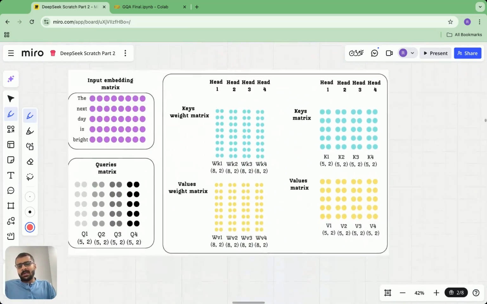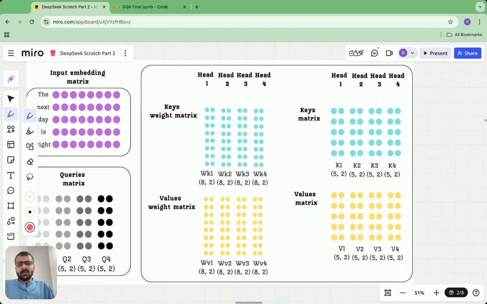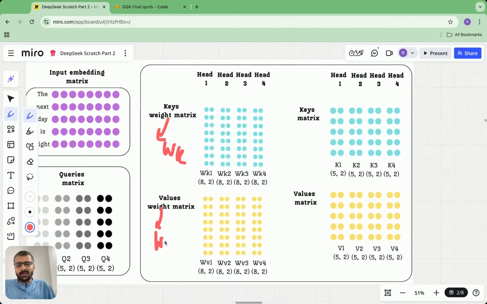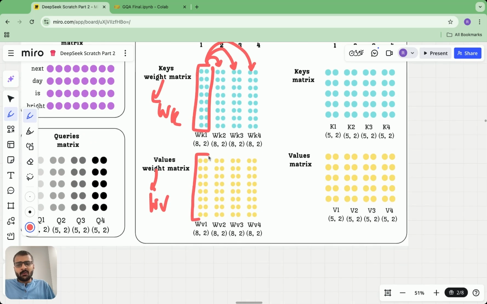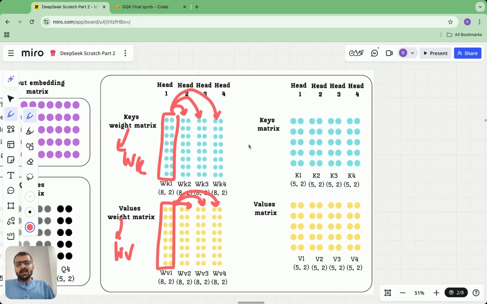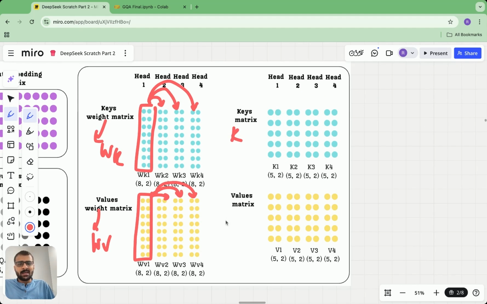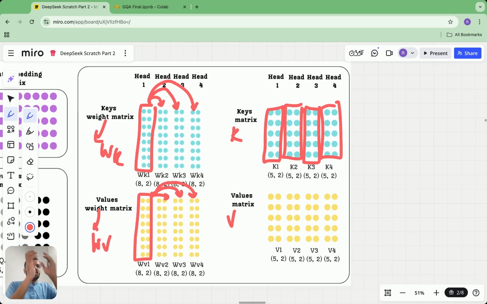So in multi-query attention, people did a simple trick. They said, what if in the WK and the WV matrix, I first take a look at the parameters in my attention head 1, and then I duplicate these same parameters for head 2, head 3, and head 4. Similarly, for the values, I take my head 1 parameters and I duplicate them for head 2, head 3, and head 4. Naturally, this will mean that in my keys matrix K, the attention head 1, head 2, head 3, and head 4 values will all be identical to each other. There will be no difference in the values of the keys among different heads.